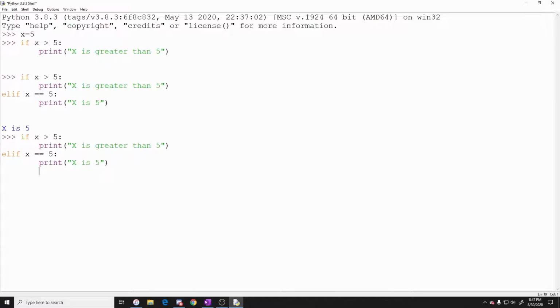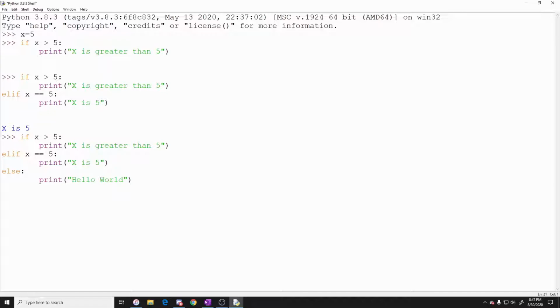Now, if we had that same code, and let's say we wanted to include another case where x was neither greater than 5 and it was not equal to 5, then we just wanted to print hello world. So in that case, what we would want to use is the else statement, meaning else is capture every other scenario that is not captured between these two conditional statements. So if x is not greater than 5 and x is not equal to 5, then every other value of x will fall into this else category, and then we said we simply want to print hello world.